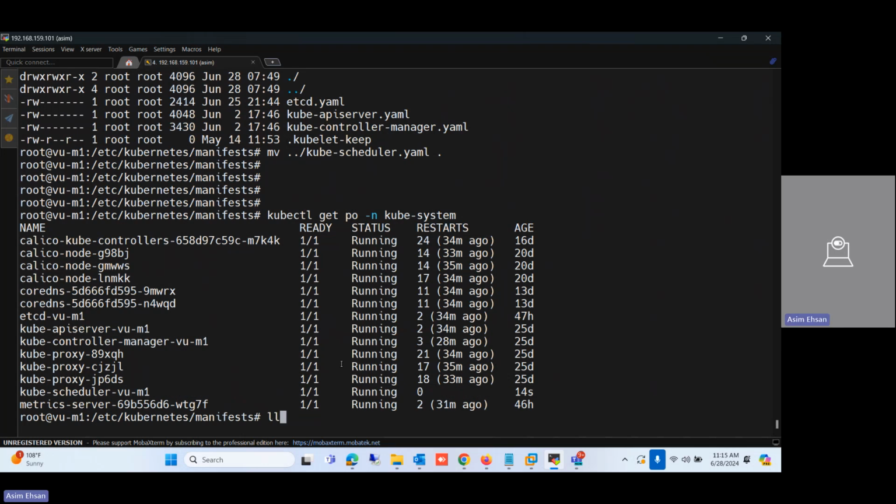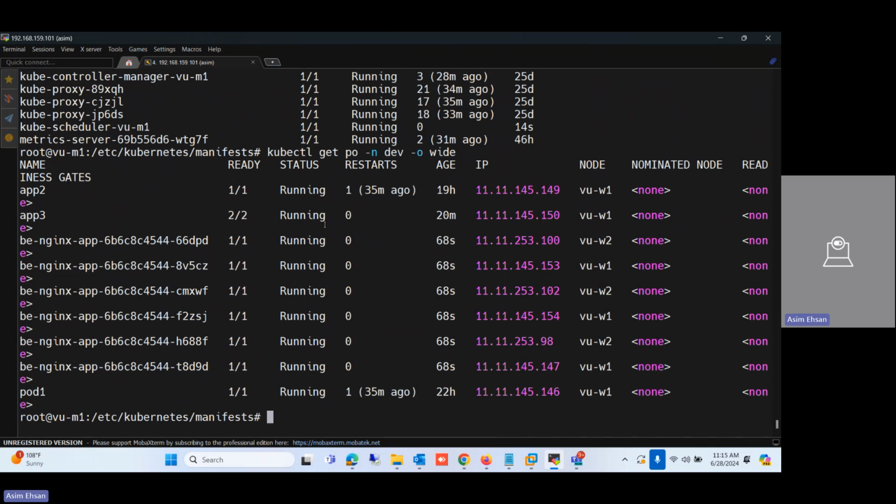Now I will get the status of these pods. As the scheduler came back, it acknowledged to the API, got all the information and acknowledged back to the API that you can schedule there. So you can see on worker node 2, 1, 2, 1, 2, but the load is equally divided.